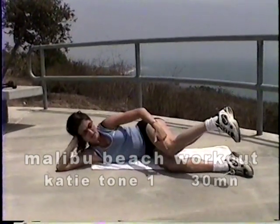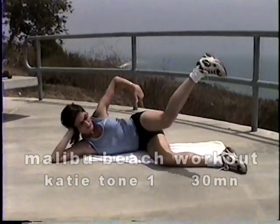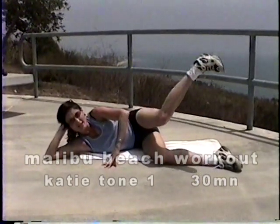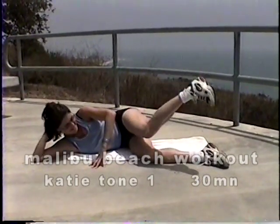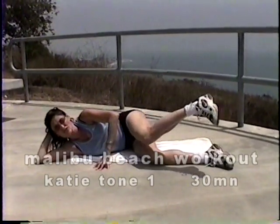Up. Now keep these knees together. Try and avoid opening the thigh. We want to feel it in the bottom side of the thigh, trouble, danger area. That's it. Straight up and down. Good. Up and down. This will really start working very, very soon.